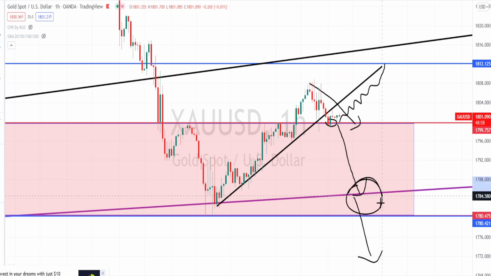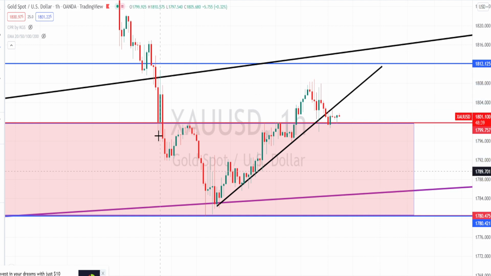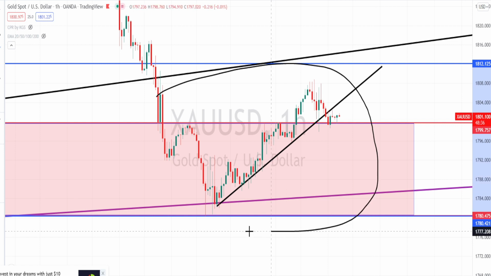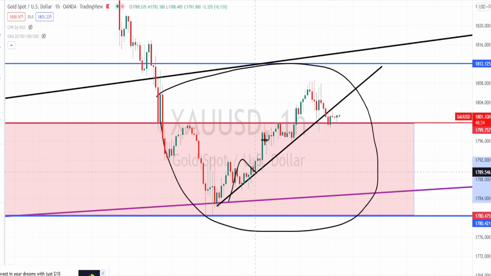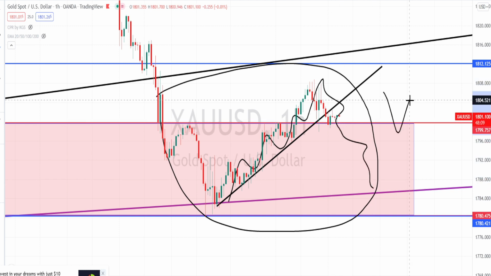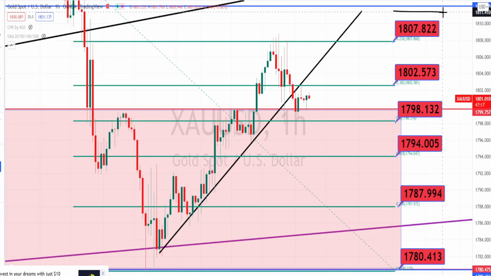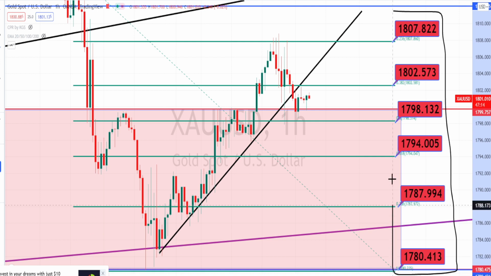As long as this trend line is holding, we can expect the bounce back from this trend line and bullish trend to continue. Overall, the price action is in a range bound market and within this range, it has gone on a bullish trend and currently it is in a retracement. As long as this resistance level of 1812 is not breached, we can expect the sideways market to continue. Let us mark the support and resistance levels. So the values marked in red color boxes are the support and resistance levels in hourly time frame.